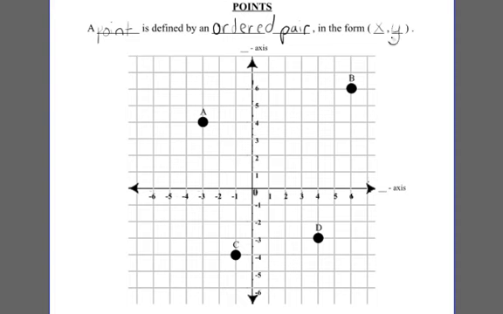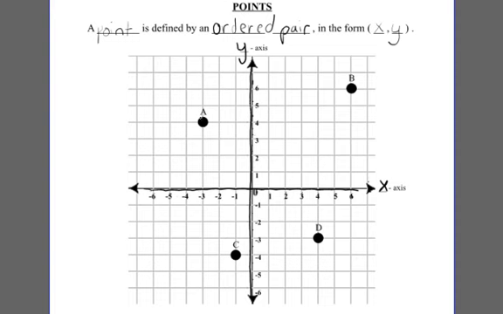Well, look below. You might recognize the Cartesian plane. And in the Cartesian plane, there are two axes. So we have this axis right here, and this is the x-axis. We have this axis right here, and this is known as the y-axis. Okay, so when we want to define a point, we give the x-coordinate first, and then the y-coordinate.